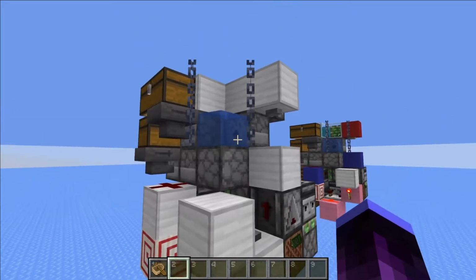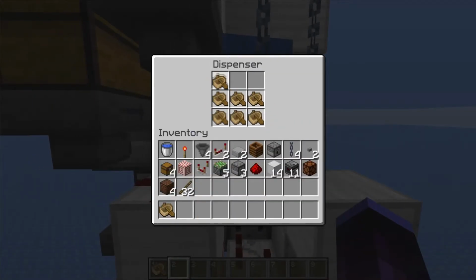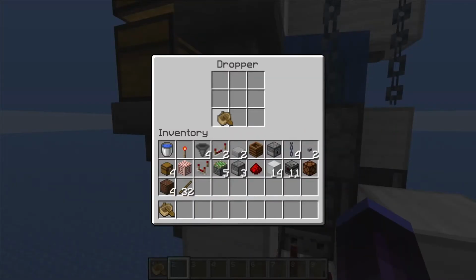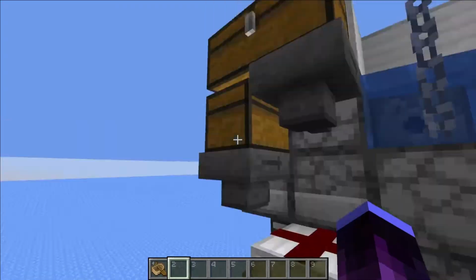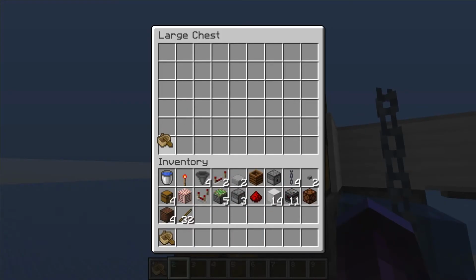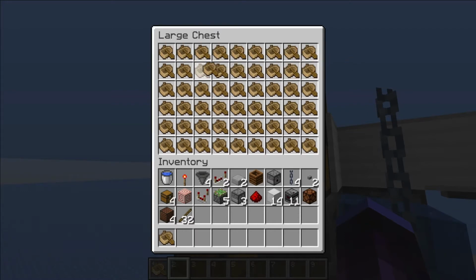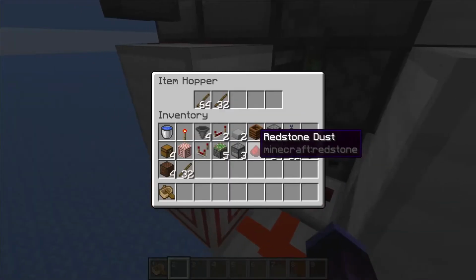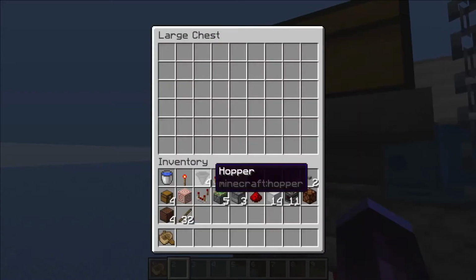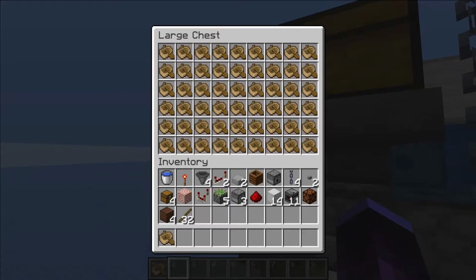And to show that you have built this right, let's test this. You're going to fill up your dispenser with boats, and then you're going to fill up each of these three droppers with boats. And then finally, you're going to fill up each of your double chests to the brim with boats, because if you have the stack and a half in here like I recommended, then it's going to use all of these boats and it's going to launch you a pretty decently long distance.